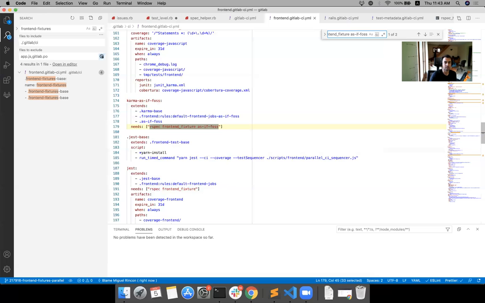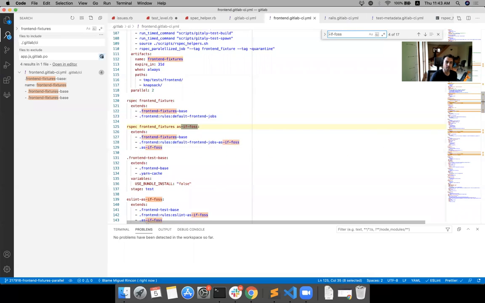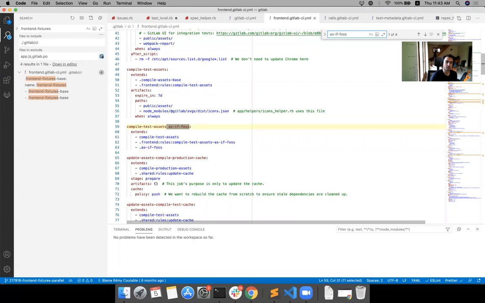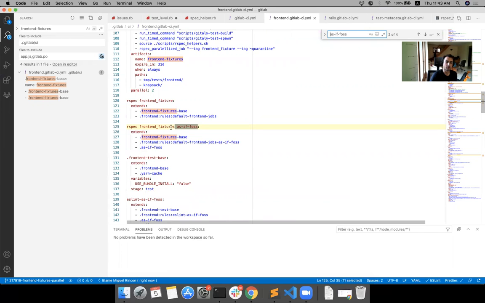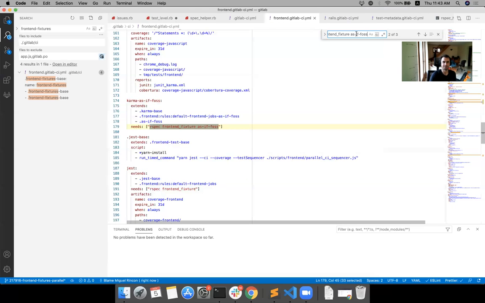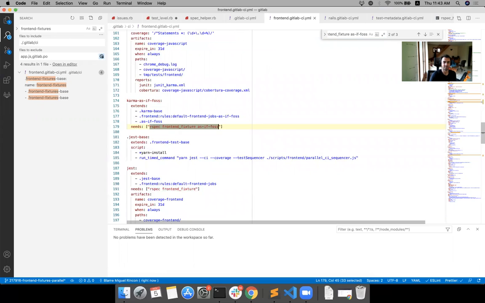Oh yeah, maybe the name is wrong. So this one is front-end fixture, and this one is front-end fixtures. Okay, so let me now search for this. Is there any front-end fixtures left? No. Good. Cool.